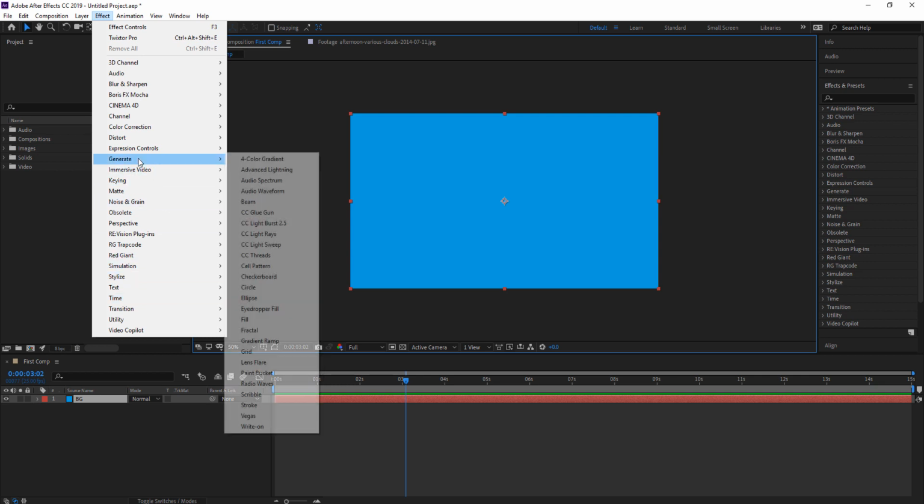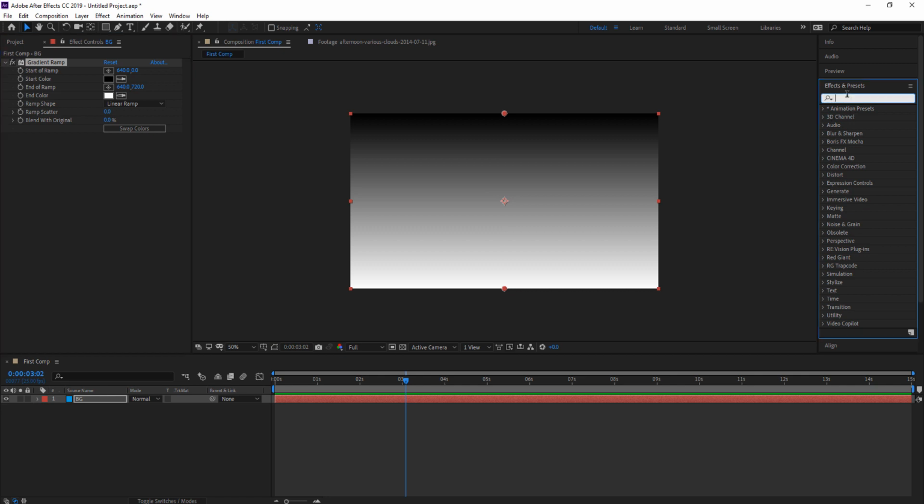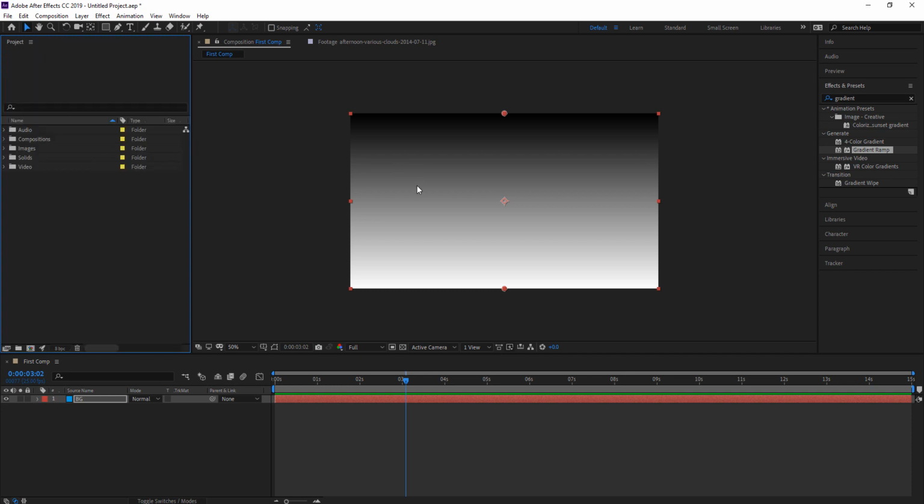I'm just going to go to Generate, and I'll apply the Gradient Ramp effect. Okay, you can also search it here, gradient ramp, and it'll come up here. Once you apply the effect, this is the Effect Controls panel that allows you to control the effect. And if it's not already there, you can just select this solid and go to Effect and Effect Controls, and it'll come up.